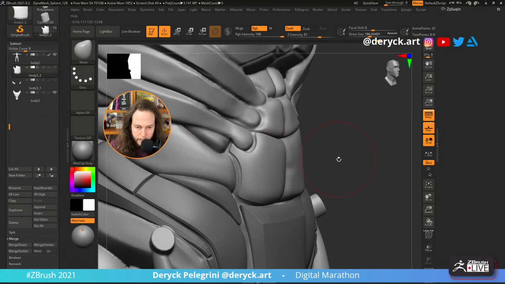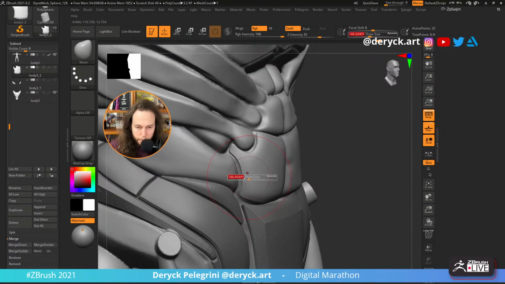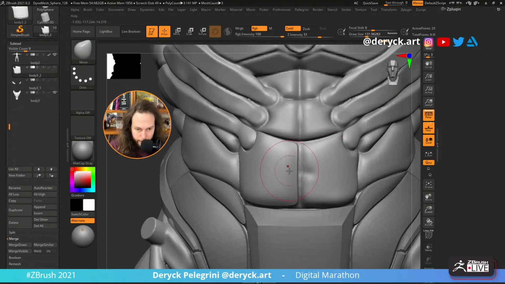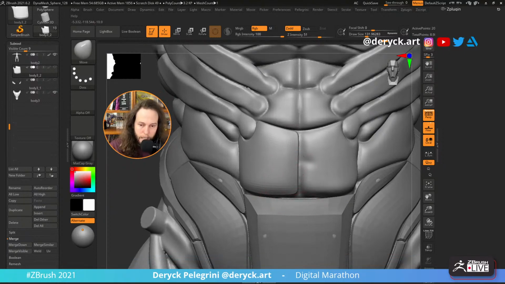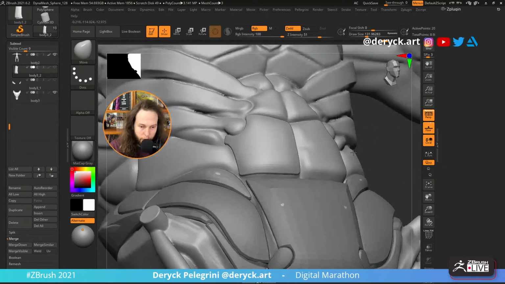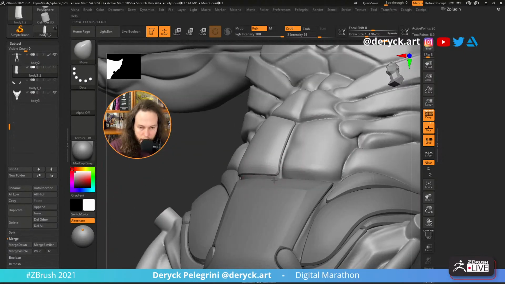And once I had the piece done, I can manipulate it using the move brush and, well, all the other brushes that we have, right? But now I have those nice and crisp edges, and this will give me better normal maps in the future, like all the maps that I'm going to extract, it's going to be a little bit crisper, and that's what I want. This will help me on the texture phase.